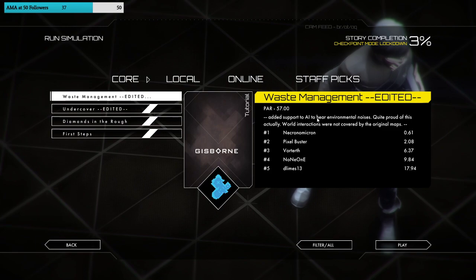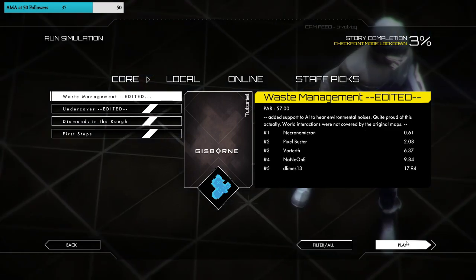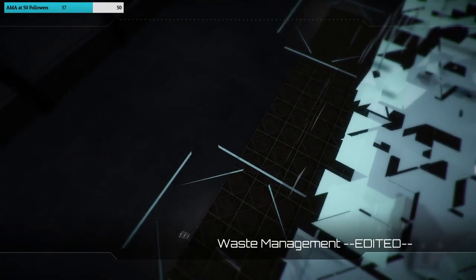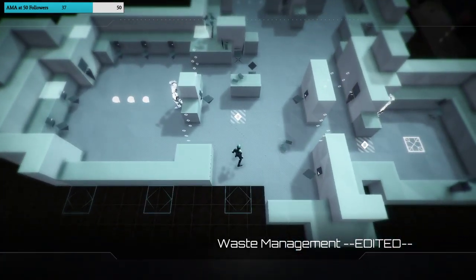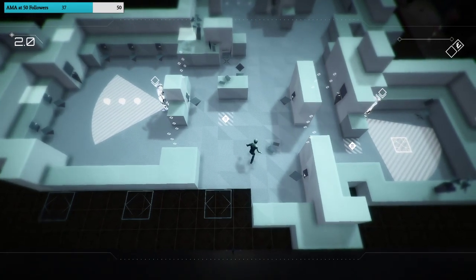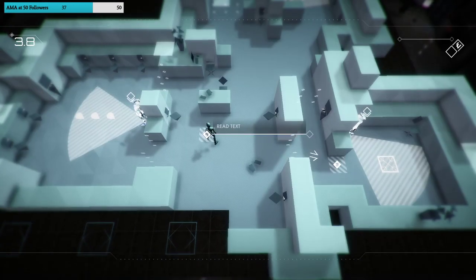Added support to AI to hear environmental noises. Quite proud of this, actually. World interactions were not covered by the original maps. Yes, the humor is pretty good. Glowy walls. I like it. My studies of pre-volumetric simulations show that flushable toilets are incredibly important to create a sense of presence. Use them to distract these pawns.